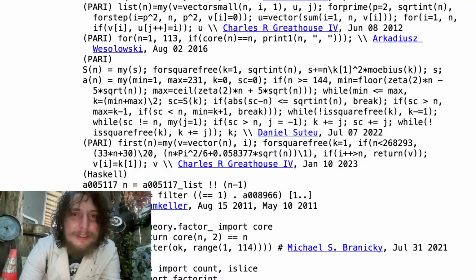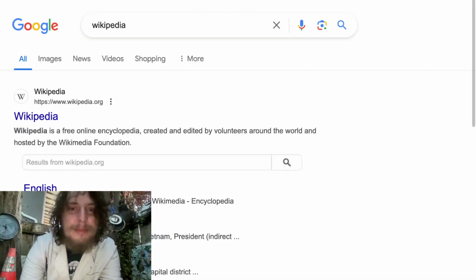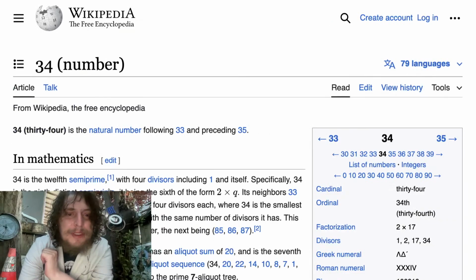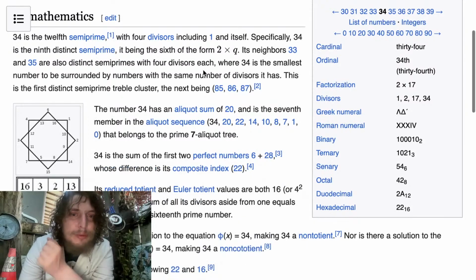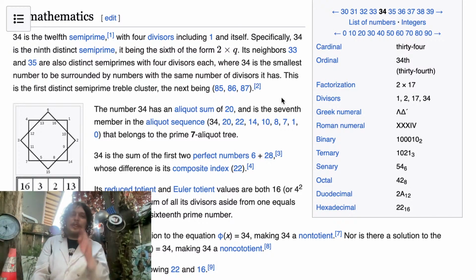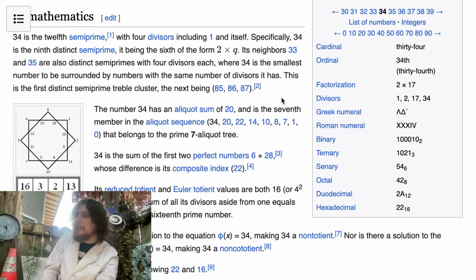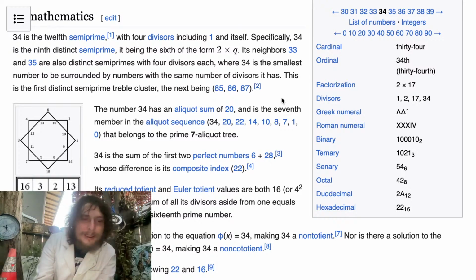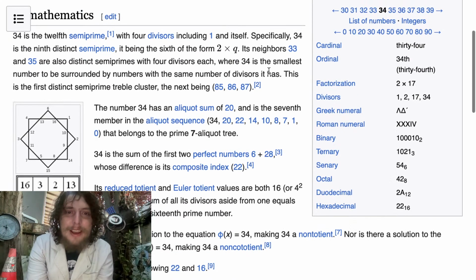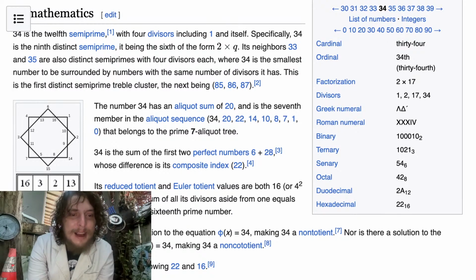Okay, we're going to look at another resource, which is actually Wikipedia. Sometimes it has good facts about singular numbers, so let's see if they do. Well, they note that it's our 12th semi-prime, meaning that it has 2 factors. I noted semi-primes earlier in this stream related to the particular bugs that will show up in a future episode topic. And we'll look at these facts about 34 just because it's fun to have a random number that we investigate per day. Then we'll go back to our graphs as our backdrop.